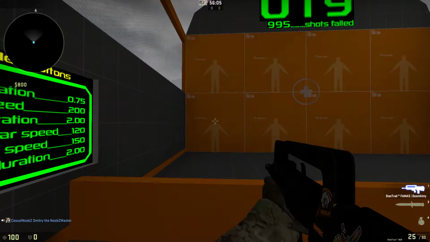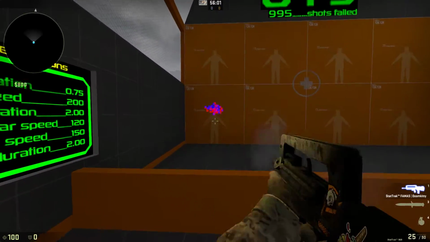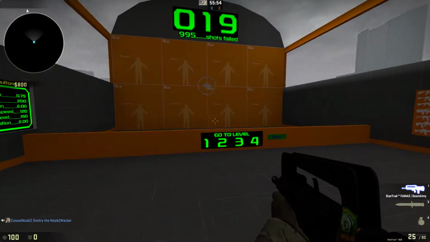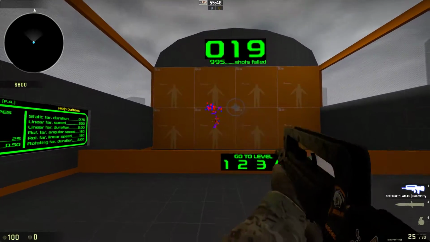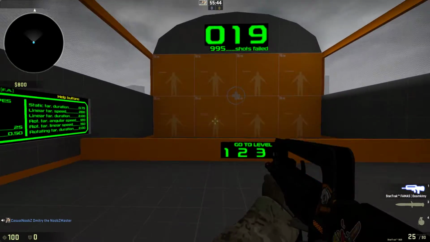Let's just do a classic spray. That was gonna be terrified to pop back up. And spray without control. Okay, that's the compensation you need.